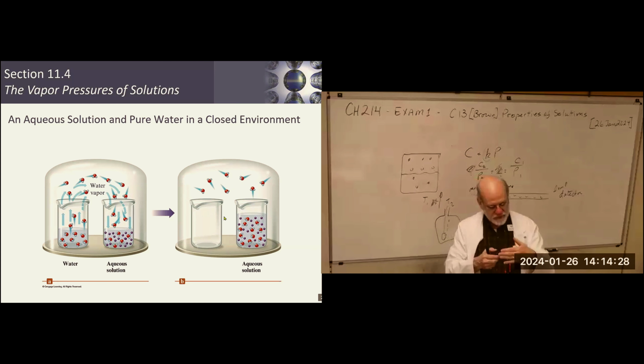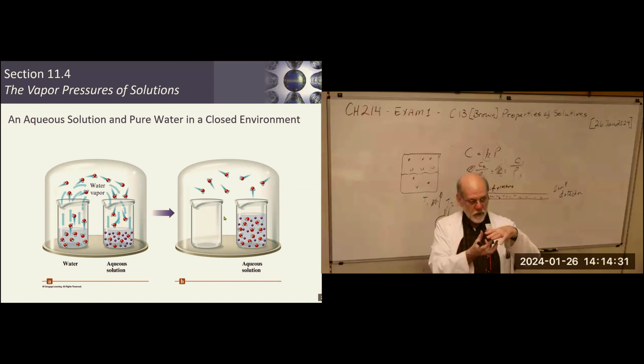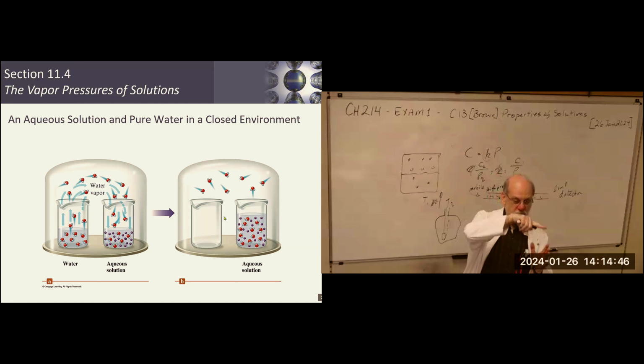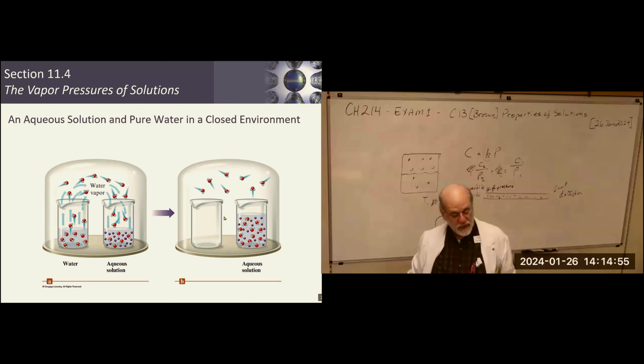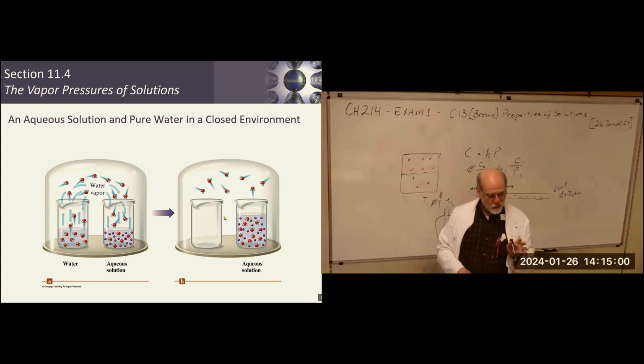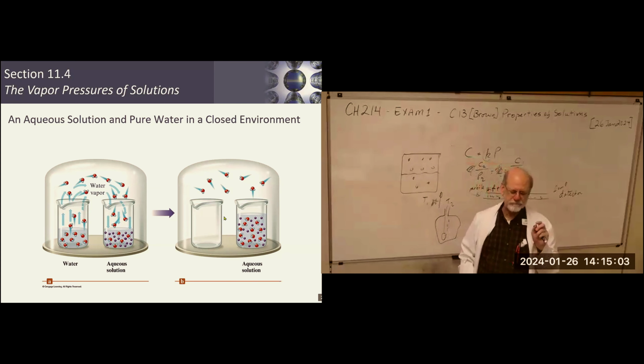Whereas in the aqueous solution, you've got these non-volatile molecules in the way. They're holding the water molecules down, they're attracted to them, plus they're just steric interference. There's not enough space for the water. So you have more vaporization from the pure water than you do from the solution, and you see a migration of water molecules from the pure water to the aqueous solution. And if this aqueous solution is concentrated enough, then you can have all the water sucked out of one into the other, and they never touch one another. This works really well if you have a concentrated sulfuric acid solution on the solution side and pure water. It'll happen really fast.